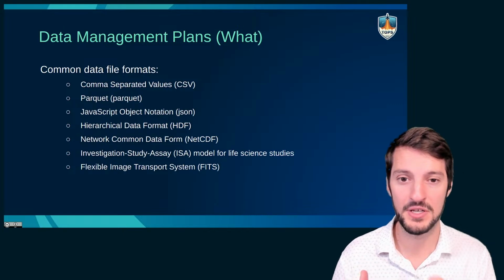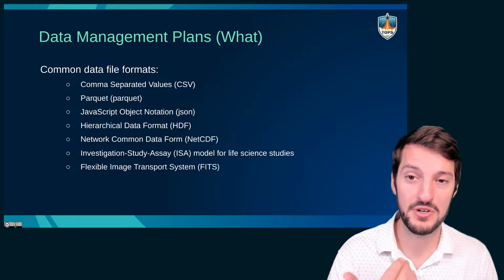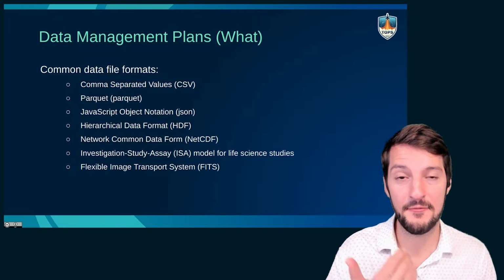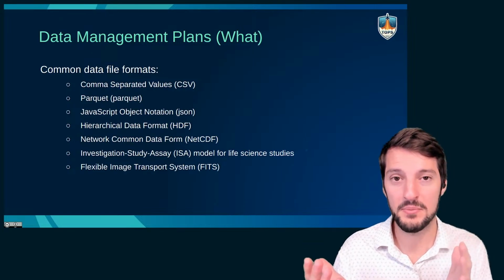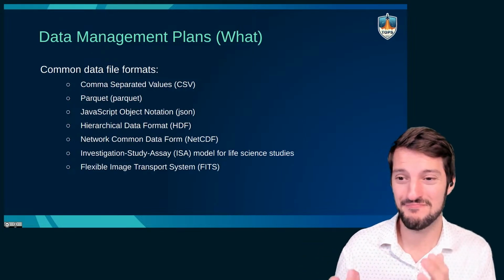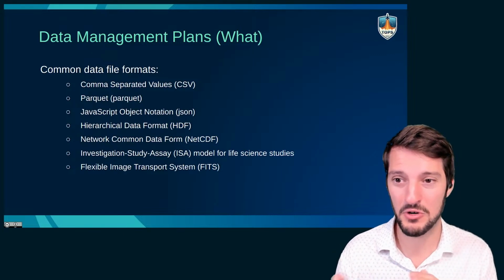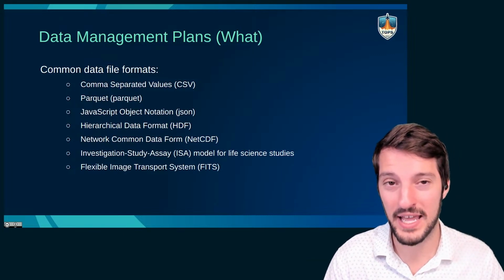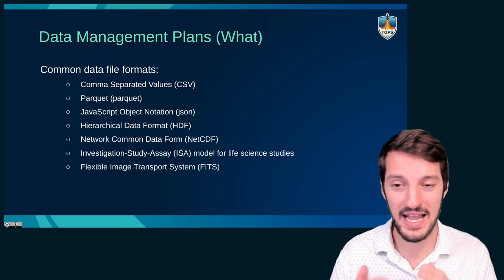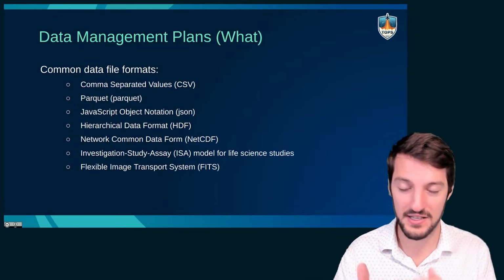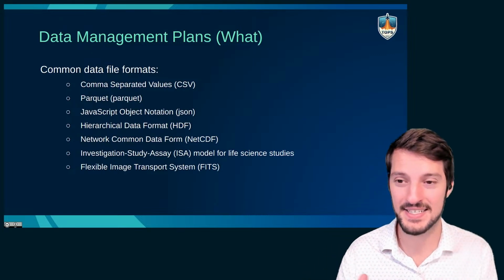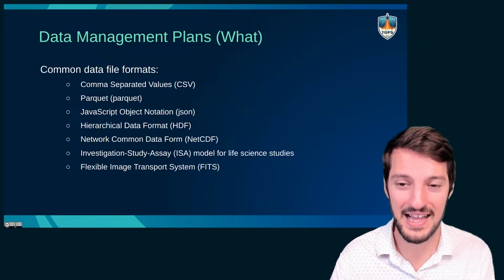Some of these might be familiar, like CSV, comma separated values. These are text-based files where you have the ability to open up this file in any simple text editing program. If you're on Windows, something like Notepad or Notepad++, you can absolutely open this CSV file. You can take a look. It's all just text, so we can read it with our human eyes.